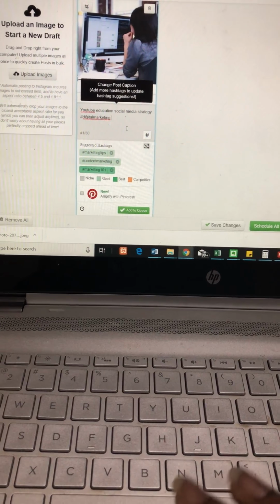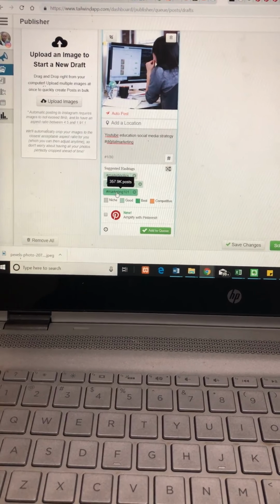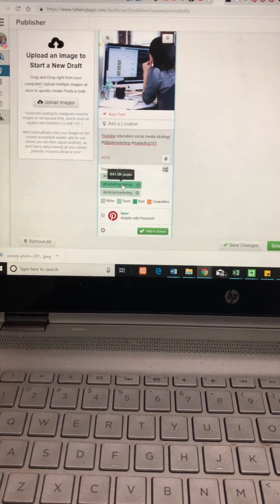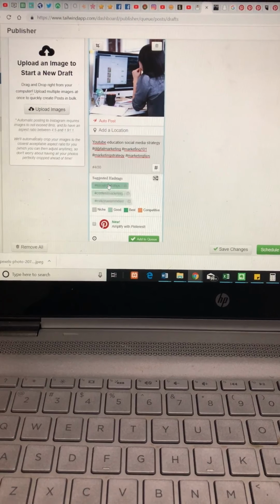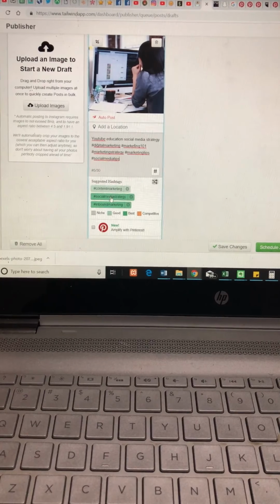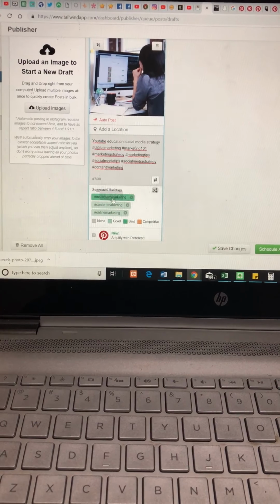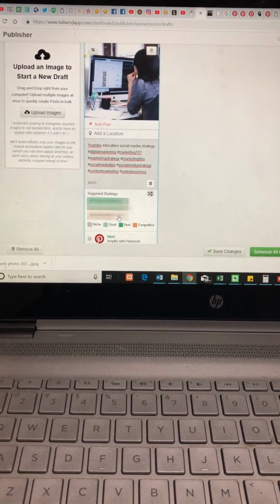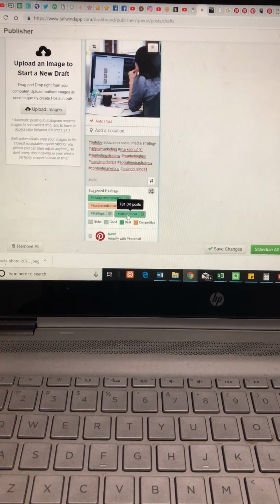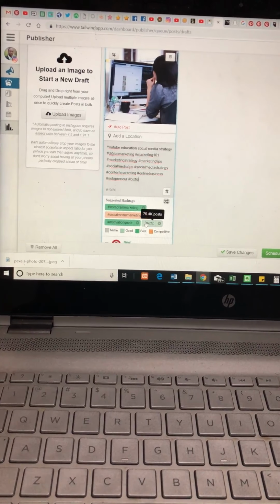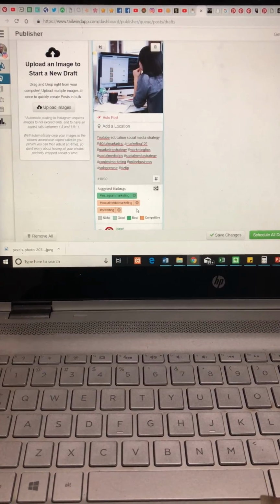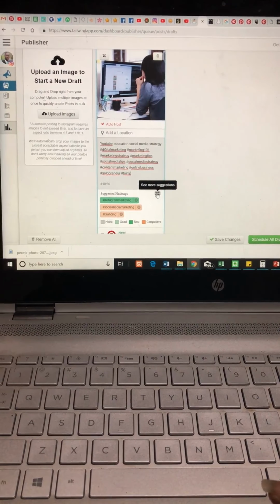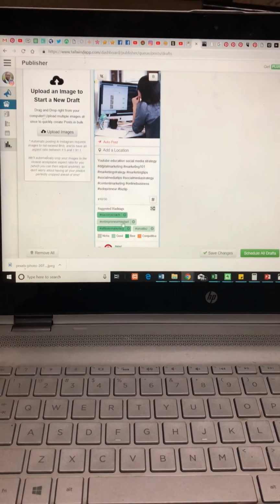And then whenever you put a hashtag, you'll also start to get additional suggestions based on the hashtags you pick. So right now we have a dark green one for marketing, so I will put that one in, a dark green one for marketing strategy. And then after you get a few hashtags in and Tailwind really figures out what you're talking about, it starts to get a little easier to add hashtags. I also talk for solopreneurs and startups, so I'll add a couple there. And if you don't like this list of hashtags, you can go up here and hit the shuffle to shuffle out new hashtags.